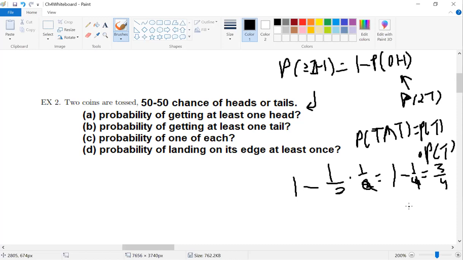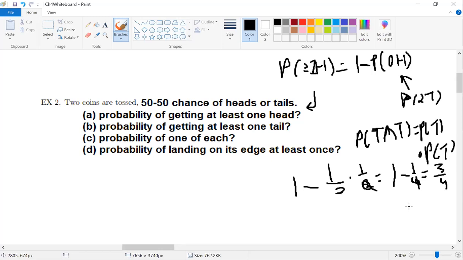So the odds of getting at least one head are the same as not getting no heads, right? That part makes sense? So we're going to use the complement rule. The odds of getting no heads plus the odds of getting at least one head have to be equal to one. You follow? So therefore, if we subtract a P from the left-hand side, the probability of having greater than or equal to one head is the same as one minus the probability of never getting a head. Does that part make sense?